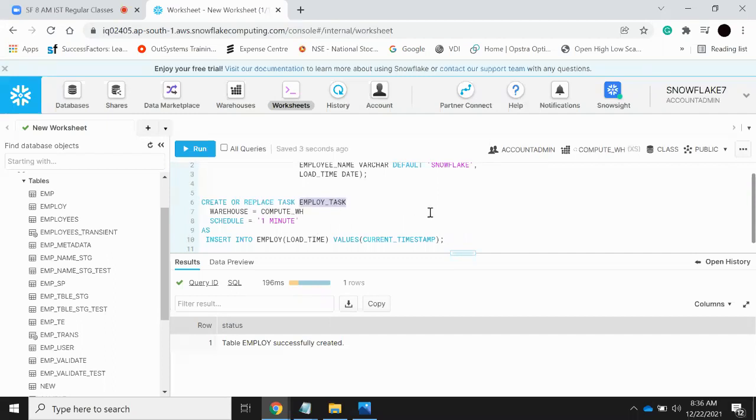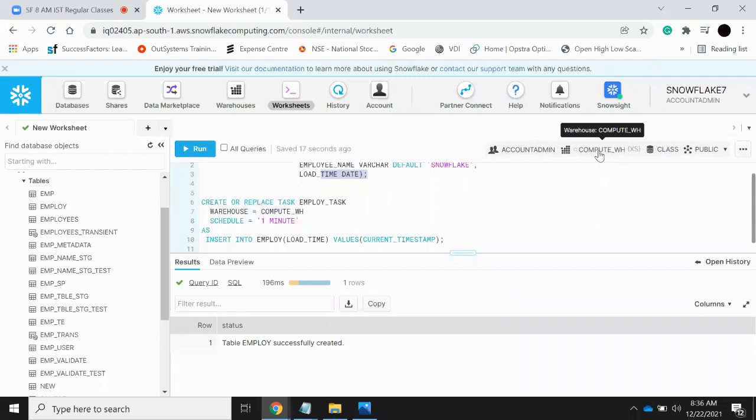When we are creating a task, we are assigning this task to a warehouse. When you are running any query, where is it running? It runs in a compute warehouse, right? Again, we will see that. So what is this compute warehouse? How to create it? At this moment, just remember a compute warehouse is like a VDI or remote desktop for processing anything.